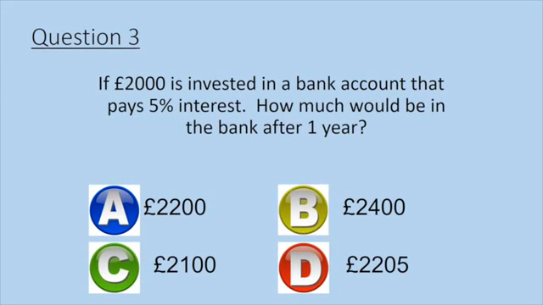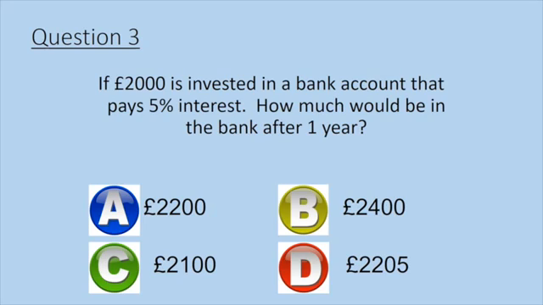Right, question 3. I'm sort of getting warmed up and maybe slightly overconfident. So how do you work this one out? Well, 10% of 2,000 is 200. You could do that by moving the numbers 1 decimal place to the right. So that's 10%, and this is a bit that people miss out. Well, we want to work out 5%. Well, 5% is half of 10%.